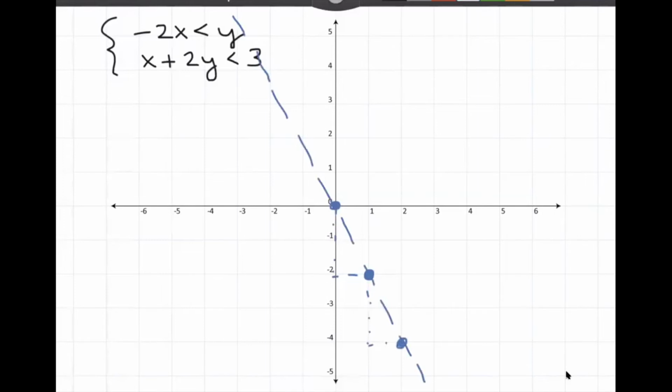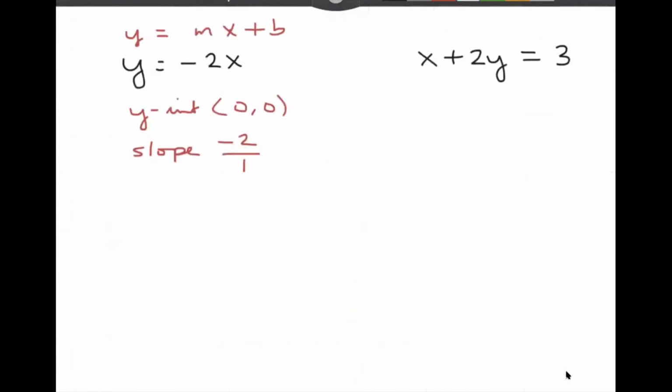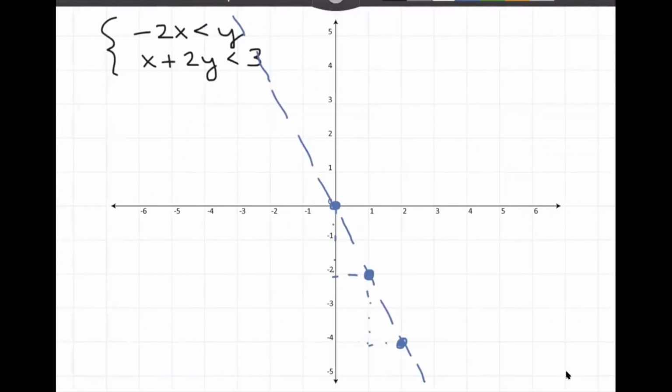All right, now let's talk about the region for this line. Unfortunately, I can't use my favorite 0, 0 for this one. So I'll use, how about 1, 0? Okay, 1, 0 is not on the line. So we're going to test 1, 0. Now let me make sure I have the correct inequality for this.